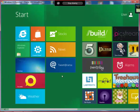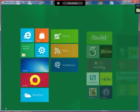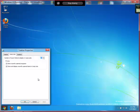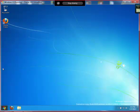Well, that is our first problem, because you have no run function. Apart from apparently, if you hover over this, it gives you... nope. Okay, it's just gone black. Oh no, it's better. Yeah, apparently if you hover over this, it brings up the start menu, but it doesn't. Can I right click it? Yes, and it says properties. Jump lists. Brilliant. Toolbars. Okay, that's not what I want at all.